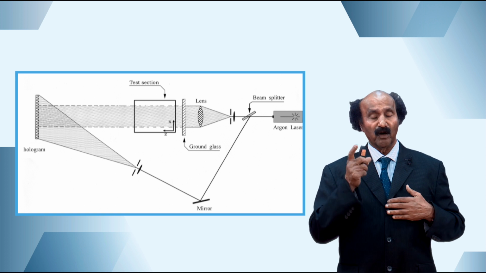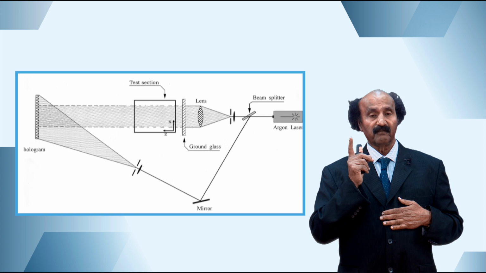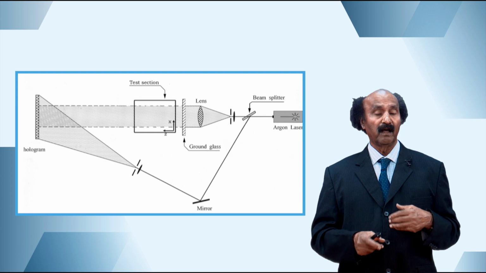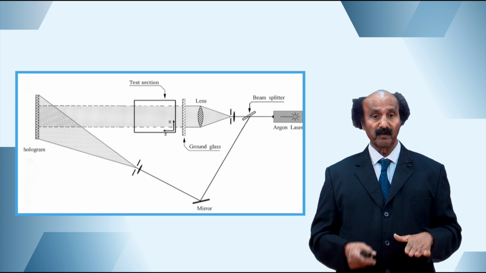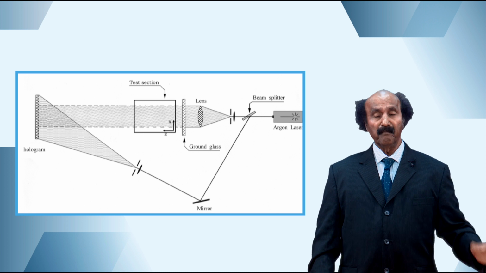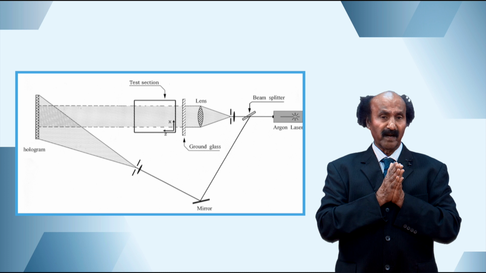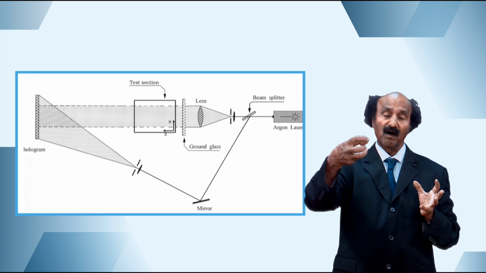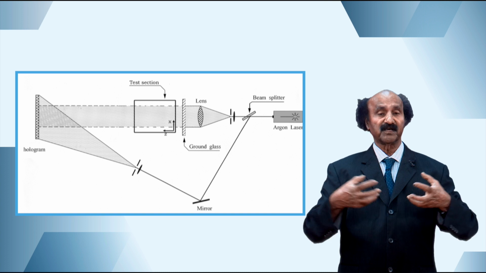Same thing. In the object, you put the turbine blade. Take the first exposure. Then, without changing anything on the object, you give a stress. For example, if you take a big metal plate or the turbine plate, first put the turbine blade, take the first shot, then give a stress on the turbine blade by putting a weight left side and right side.